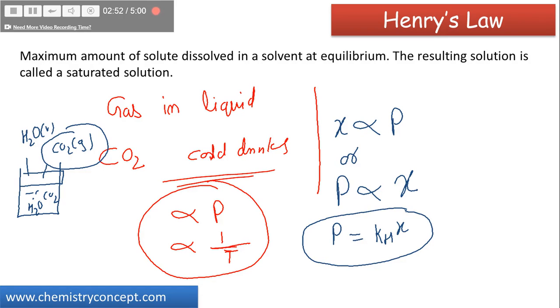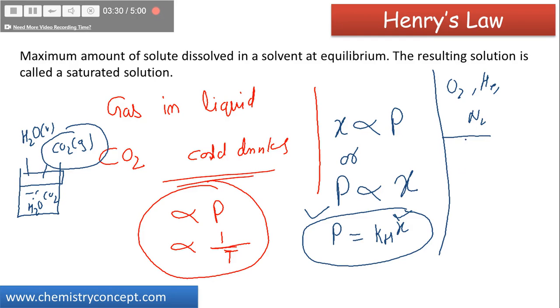Now what are the applications of Henry's law? Scuba divers, whenever they go in the water, take a cylinder which is actually a mixture of oxygen, helium and nitrogen, because whenever they go deep into the water, the pressure in the surrounding increases, because of which the solubility of gases in the blood also increases, and when they come out to the surface, that excess of gas which was dissolved in blood comes out in the form of bubbles, and they may block the capillary, leading to death also. The condition is called bends.